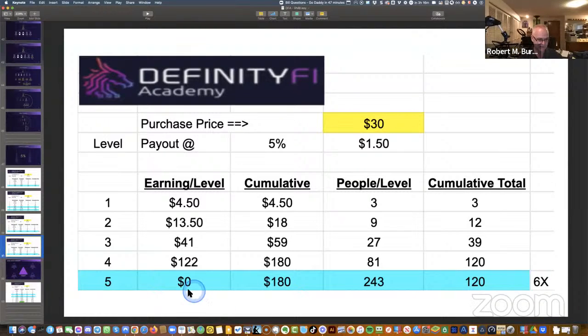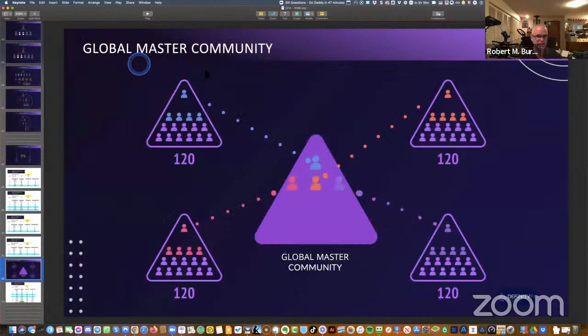If you do this, that you see on the screen right here, you're then eligible to be in what's called a master community. What's that? People are invited to participate in this community when they have 120 people in their first 5 levels. Once you've done that, then you're eligible to be in here. If you choose to be in here, you have the opportunity to have the very best people in the company underneath you, particularly if you're high up in here. Anybody that's invited to be in this community is somebody that's really done the deal, meaning they're a known quantity, they're good. So this is a very exciting element of the comp plan.